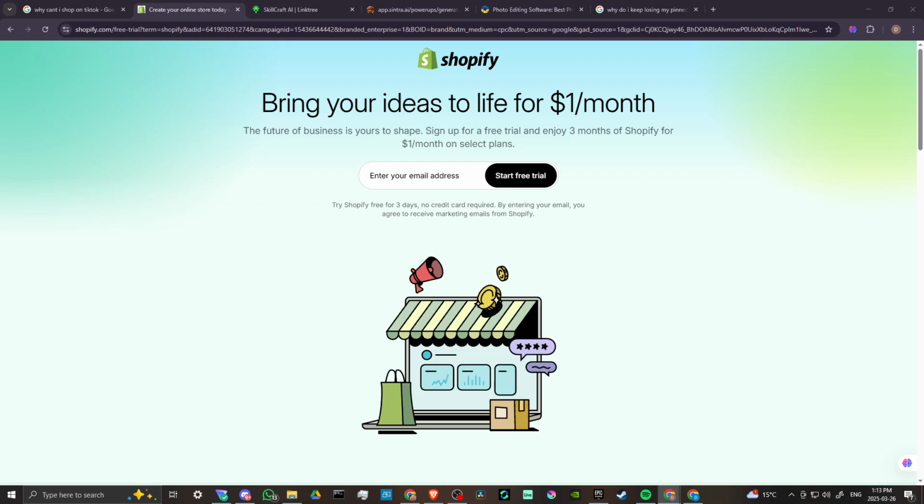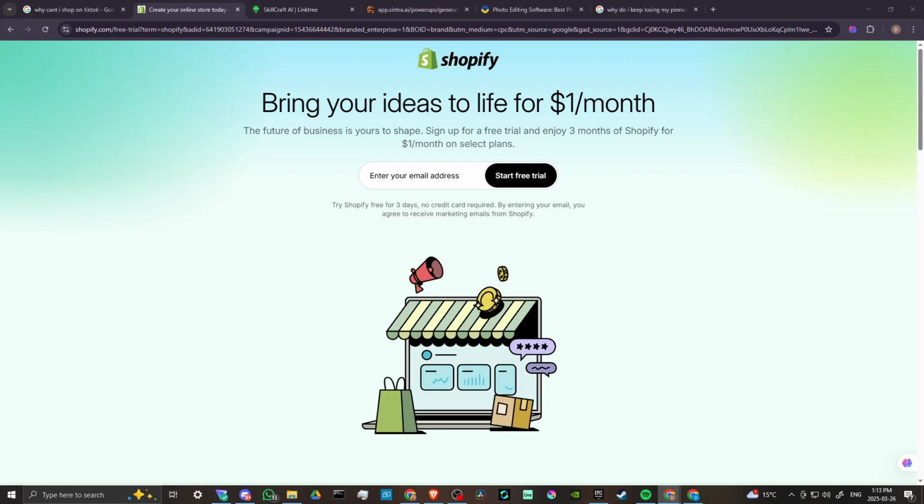In order to use it, you can connect your Shopify store to TikTok Shop in order to manage orders and inventory. You can use TikTok's features to promote your products. You can use TikTok's advertising tools and partner with creators to reach your audience.